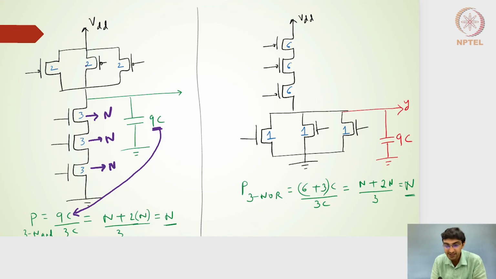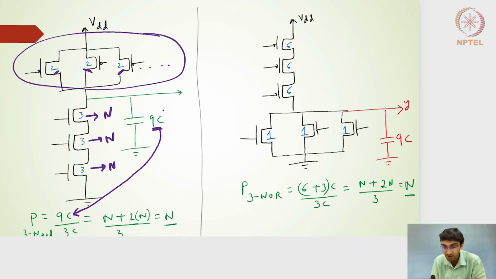Okay, and these sizes will remain 2, because for a NAND gate, the worst case is one of the transistors on the pull-up side being on, and that is how the output will reach logic 1. So if I have n such transistors on the PMOS side, they are going to contribute 2C capacitance multiplied by n times. So it will be 2n times the capacitance. And this n is coming from the transistor which is closest to the output.